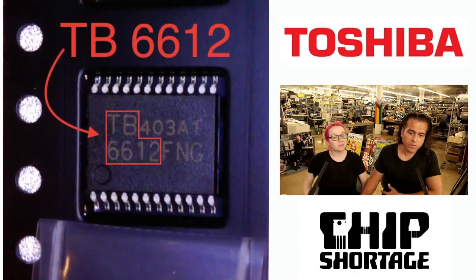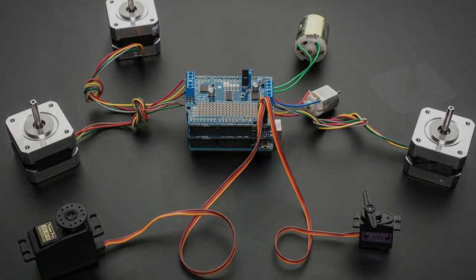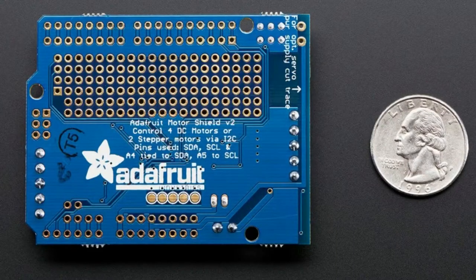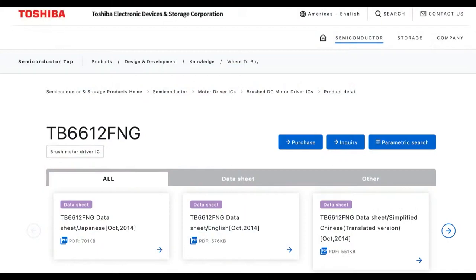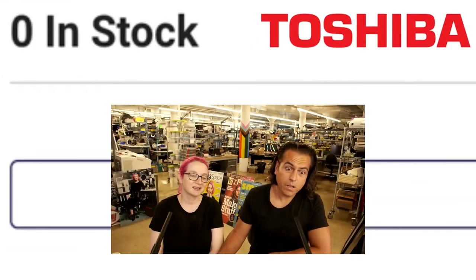This is from our internal system. We use them at Adafruit in a lot of our motor shields and motor feather wings and motor drivers. We sell a lot of these — people love these motor drivers. They're great for steppers and DC motors. The TB6612s are great because they have built-in kickback diodes, a max current of two amps, they're really reliable, you can PWM them — they're overall just awesome DC and stepper motor driver chips. I went to the DigiKey site and there's zero stock. There's none. This is life.